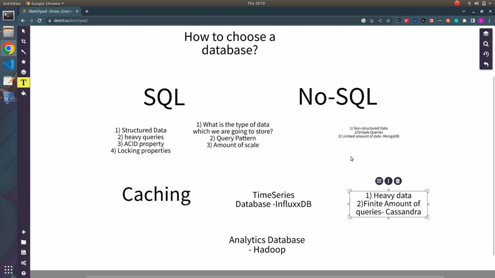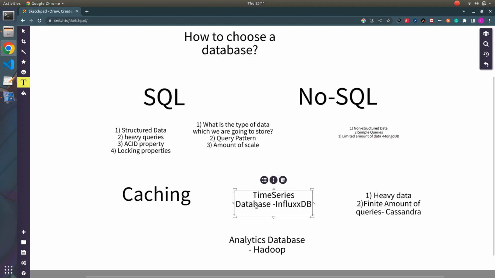Some products might have an image, some will not. So if you see, there is an unstructured nature coming from this. In that case we can use a NoSQL database, right? There will be simple queries and a limited amount of data, so MongoDB will be an ideal choice, right?